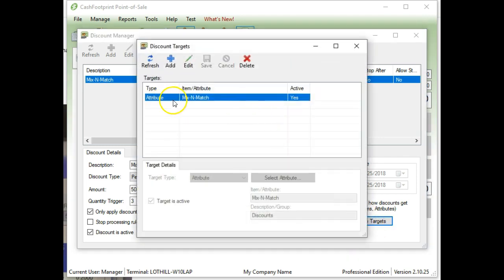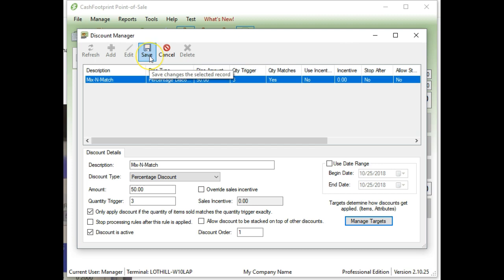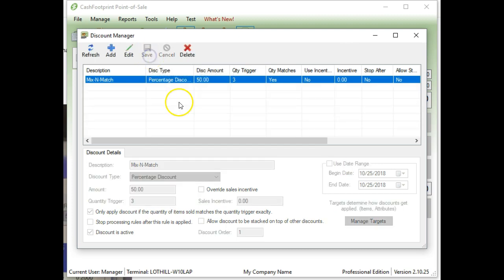You can do item level. You can do more than one attribute group, but each row in here is separate. So if I were to just add beer and add tobacco, the way the application works is that because it's part of the same attribute group, say beer, it would only give those items that are assigned to beer the discount, and then tobacco. So if you were to add 1 tobacco, 1 beer, they wouldn't discount, even though you had them set up together, because they're not part of the same group. So by adding this mix and match group and then assigning that as the target, anything within that is going to get the discount. So I'm going to save that.